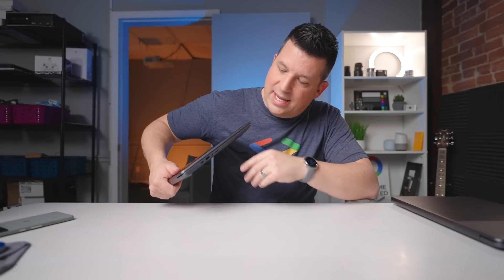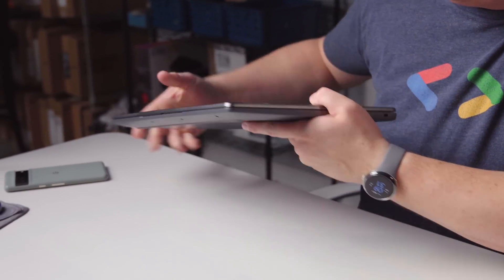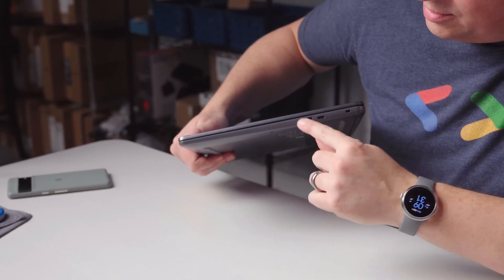Port selection around the side: we've got a USB Type-A, headphone/microphone jack, microSD card slot, another USB Type-A, another USB Type-C, and a Kensington lock. Nothing different here. It's a Core i3, 8 gigs of RAM, 128 gigs of storage — same spec, except you're missing out on a couple things: namely the 120Hz screen and the backlighting on the keyboard. I'm going to go ahead and get logged into this thing so we can check some of these things out and figure out if this is even a device I would recommend.